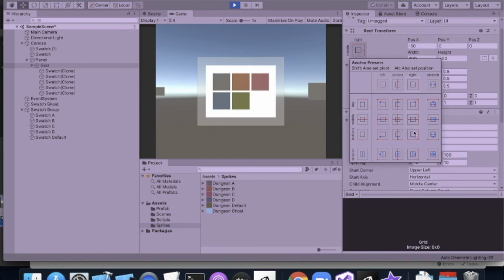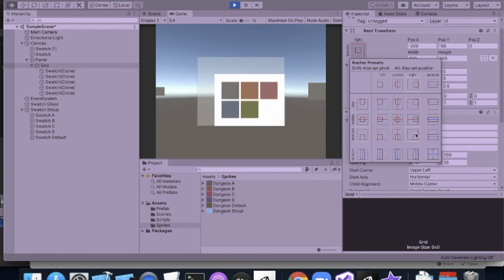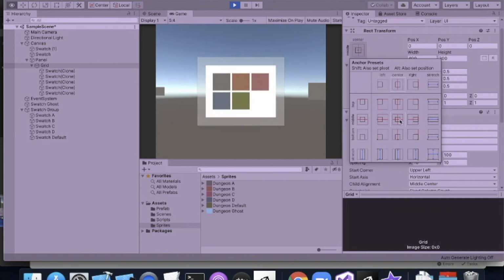If we just change the pivot, that's not going to do anything. We need to also change the position. If we get the position changed, then we can adjust the position of the grid layout's rectangle inside of the panel.